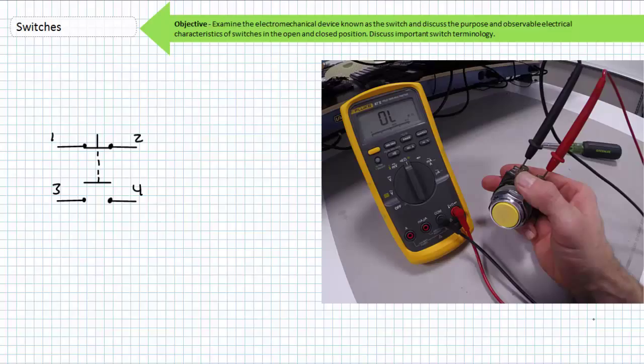This is a momentary switch. Only when I actuate it will these switches be in their activated state. This particular switch from 3 to 4 is a normally open switch in its deactivated state. It closes in its activated state. Additionally, this is a momentary switch.